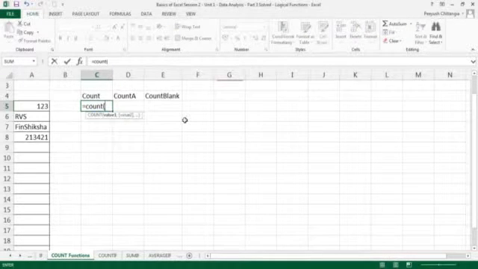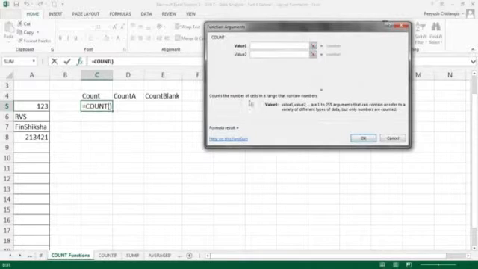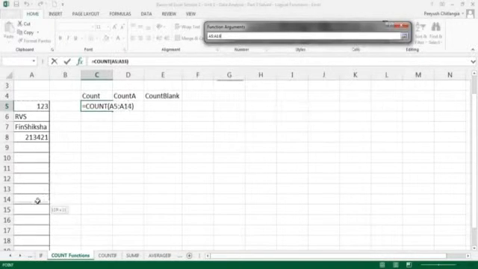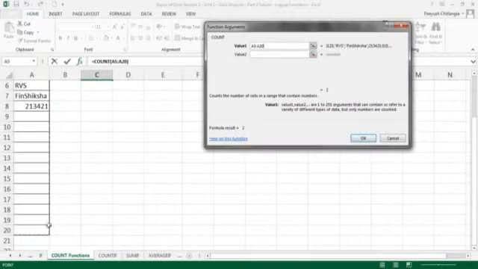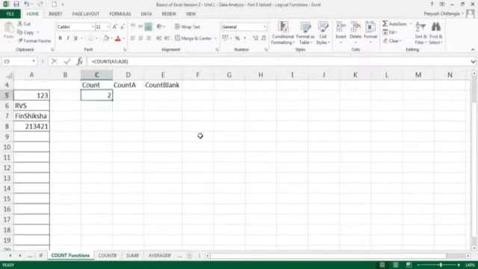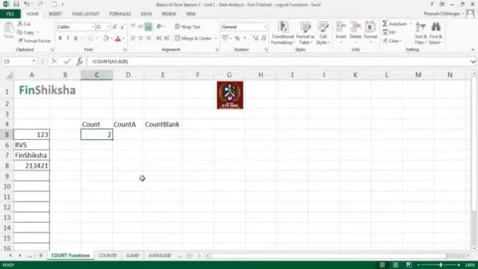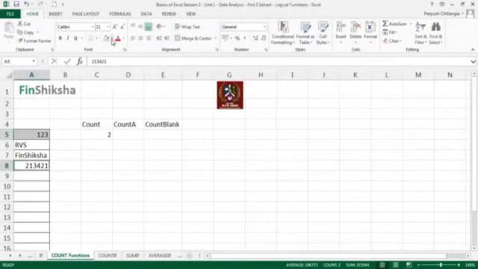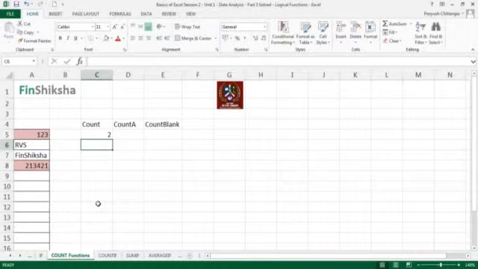So when we look at count, count as a function, if I click this open, counts the number of cells that contain numbers. Remember, only numbers, right? So if I include this entire range and say OK, you will find that it gives me the answer as 2. That's because we have only two numbers.